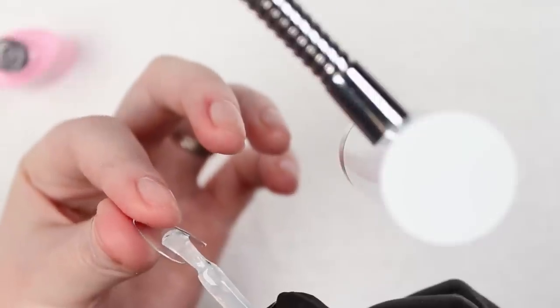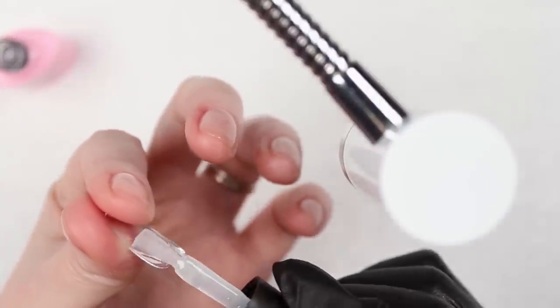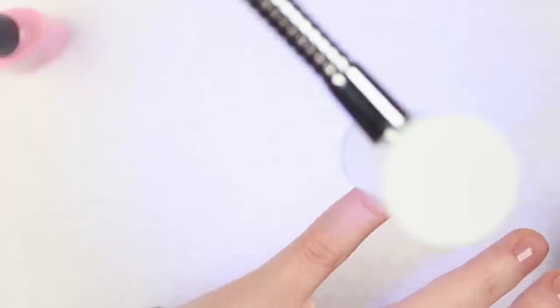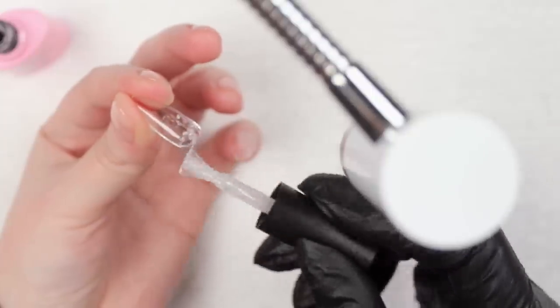And now I'm just applying my tips as usual. You know the drill. I'm applying a bit of builder gel to my tip. I'm placing it at my cuticle and gently pressing it down the nail, making sure to remove any air bubbles, and then I flash cure using my Gelish Touch LED lamp.